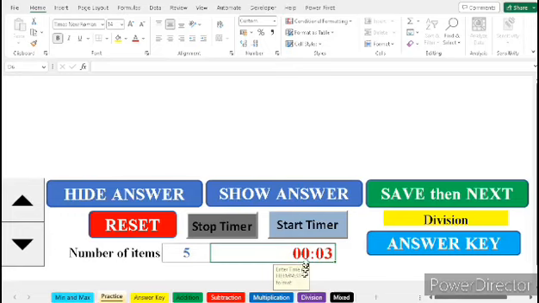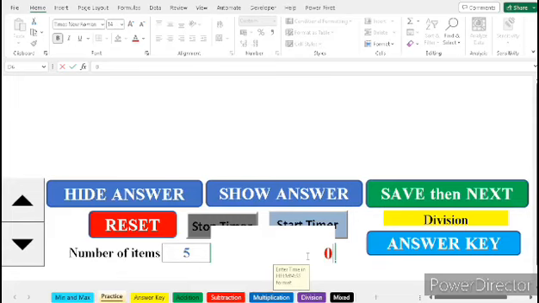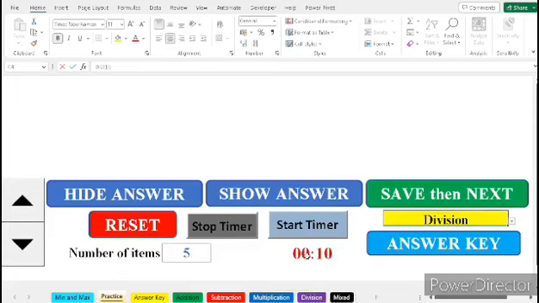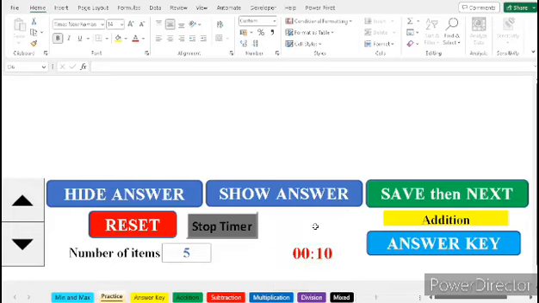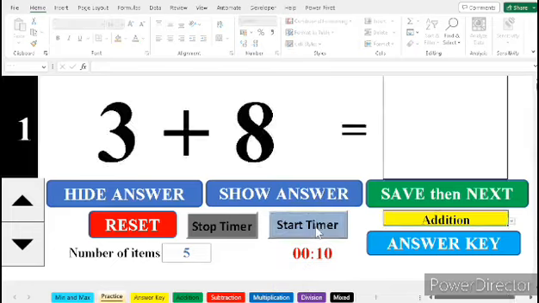Now this red part here is for the timer. Say for example you want to have the items answered 10 seconds per item. Just enter it. Take note the format is hour, minute, then seconds. Once you enter the timer, just click on start timer. Let us start. It will give you number 1.